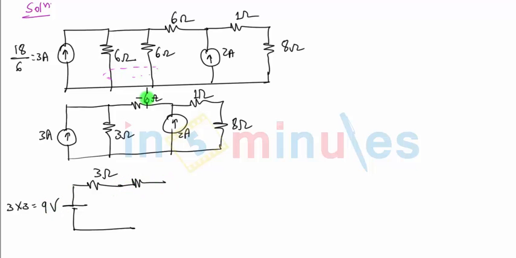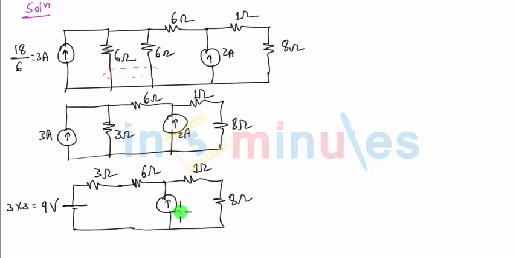And I will connect the 6 ohm resistance as it is along with the current source and other two resistors. So this is 1 ohm resistance, this is 8 ohm, this is 2 amperes. And now you can see that 3 ohm and 6 ohm, they come in series. So if I club them together because they are in series, the corresponding resistance will be 9 ohm. And if I do that, instead of drawing two individual networks, we will at the same time also apply source transformation because this 9 volts and 9 ohm are in series.